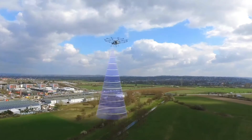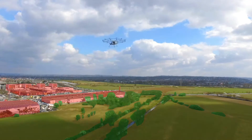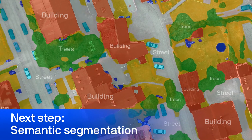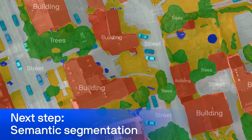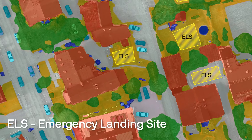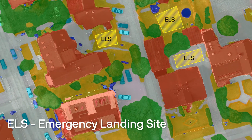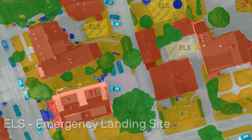The new upcoming visual-based functions are making the Raven software fit for flying over an urban environment. It is learning to assess the picture from the downward camera and distinguish safe sites for an emergency landing in real-time, even in a busy landscape. It will never confuse them with spots that must be avoided, such as people and cars.